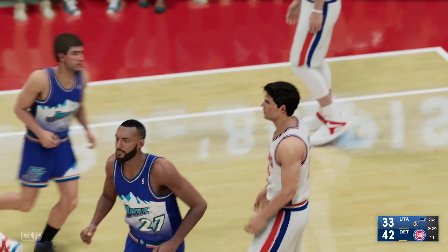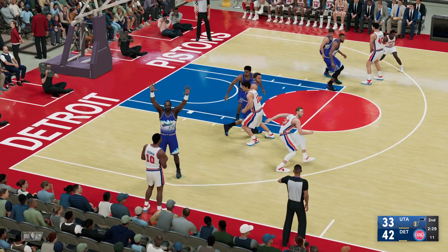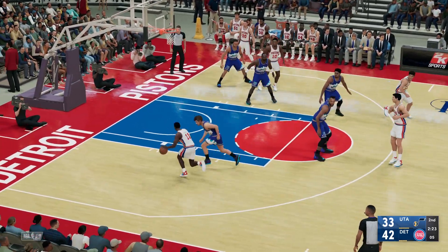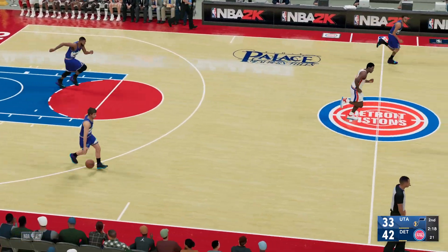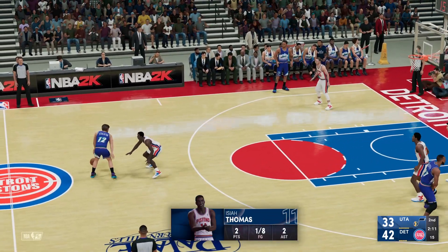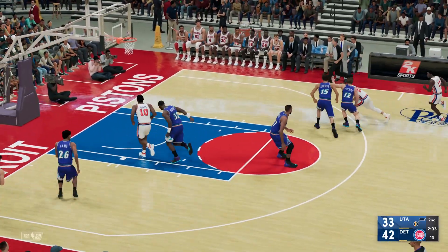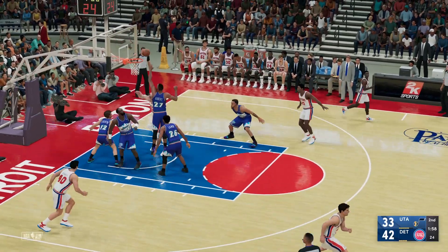And that block could really help change the momentum of this game. Stockton against Thomas. Five on the shot clock. The shot is just not on — get somebody else going. Outside Lamb. A three-pointer off the mark. Well, that's not a shot he's ever going to pass up, and he shouldn't, despite the miss. No defender anywhere near him has gotten to shoot him down. Hayward can't hit. Jazz trail by nine.